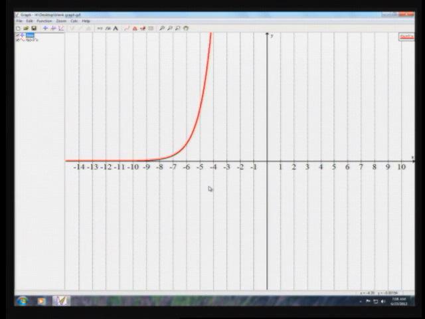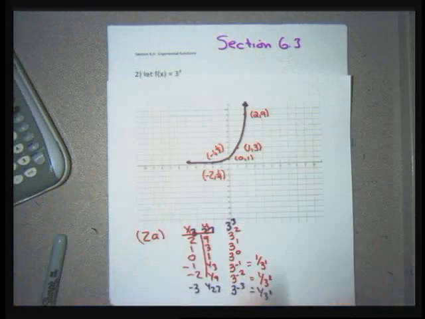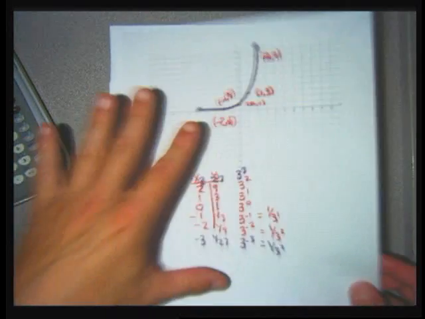So the graph is always above the x-axis. There's always a gap between the graph and the x-axis. But in this window that I have now, you can't see the gap between -9 and the x-axis. But if I magnify that a little bit, then you can start to see the gap. That's probably a bit overkill. But the idea is, with these standard exponential functions, this graph is never going to touch the x-axis. This is always going to be above the x-axis. This is an absolutely reasonable picture. This is completely everything I need for 2A.